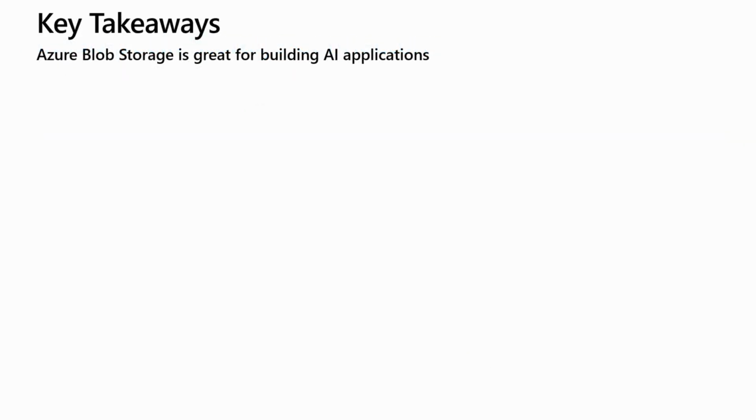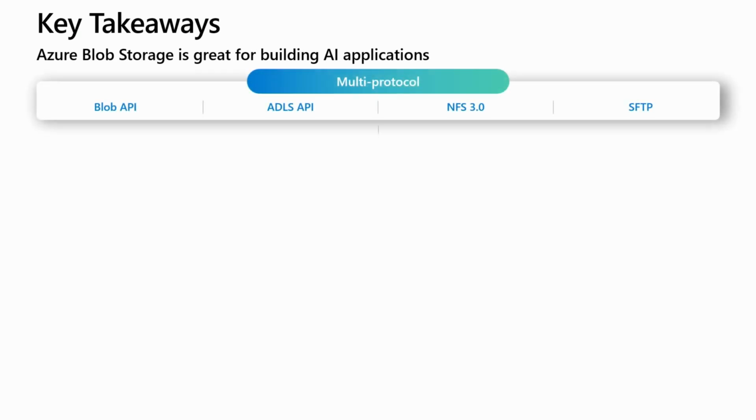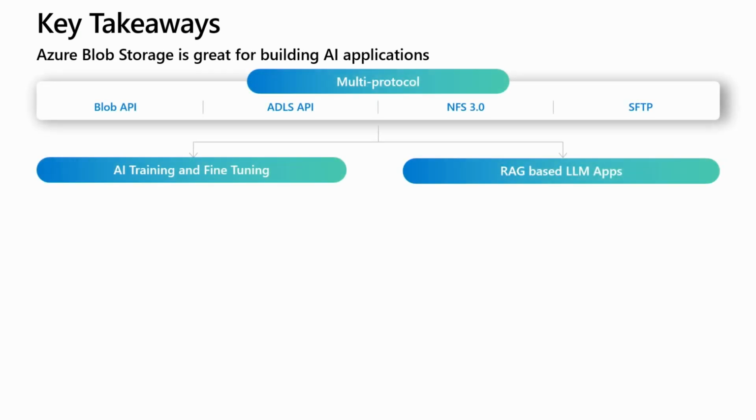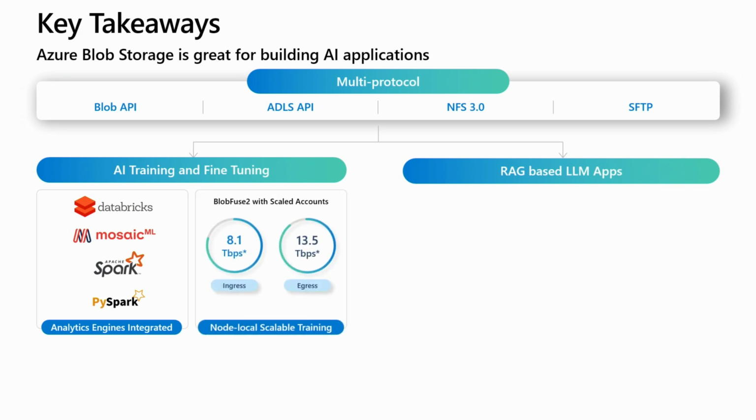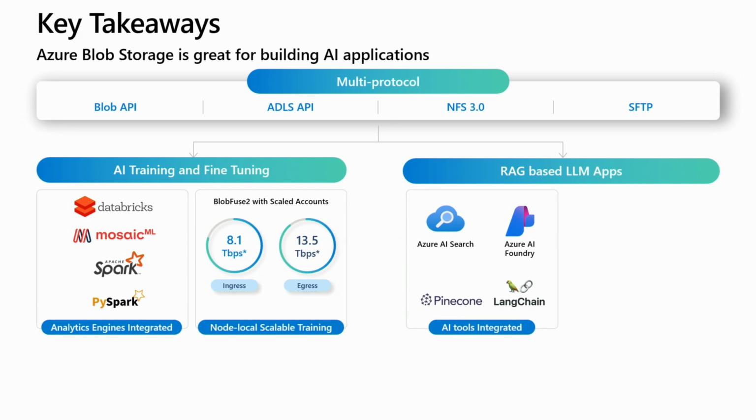So let's wrap up this talk. We're almost at the end, right? So Azure Storage is great for building AI applications. On the training and fine-tuning side, if we can handle OpenAI, we can handle everybody else, right? We have this great connectivity with analytics engines for cleaning and preparing your data. You have fantastic scalable throughput with that cloud native, with a mount point type access to your cloud storage. You have all of this beautiful integration with Azure AI Services you just saw, but you can also plug in your own LangChain and custom ways of doing RAG.